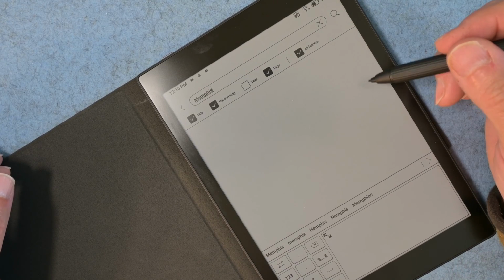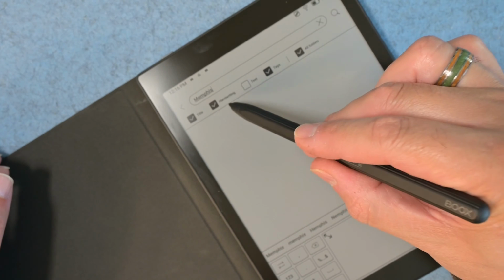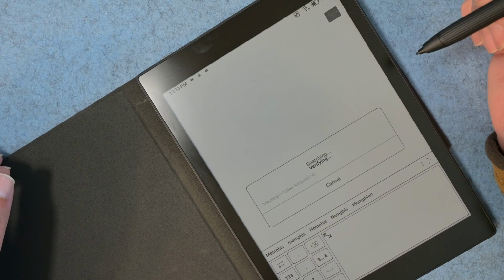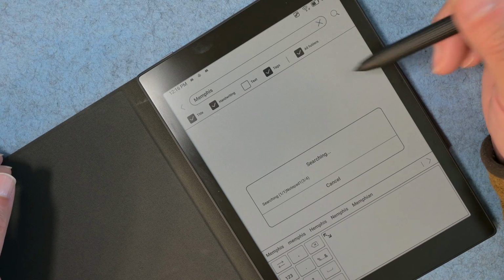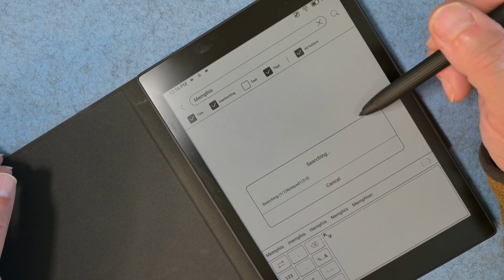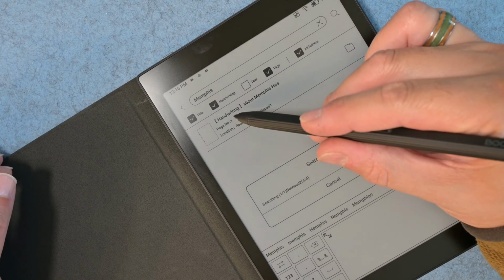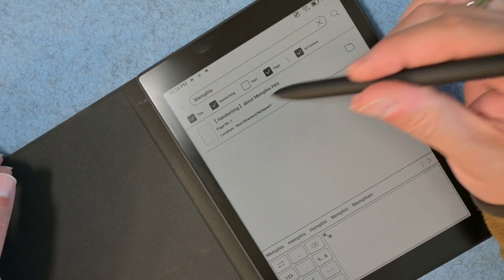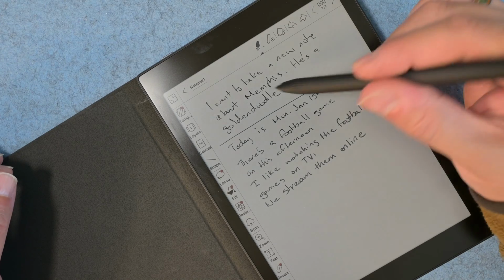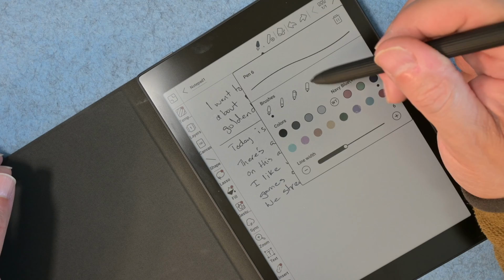So I'm going to search for Memphis, and then you have your choice of searching title and then handwriting. That's the key for me, to be able to search my handwriting. If I search through my notes, it will hopefully pick up that note that I've got there, and there it is. It shows that it's handwriting, and it's got the note here.